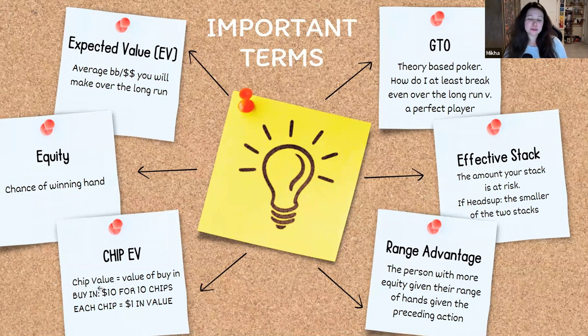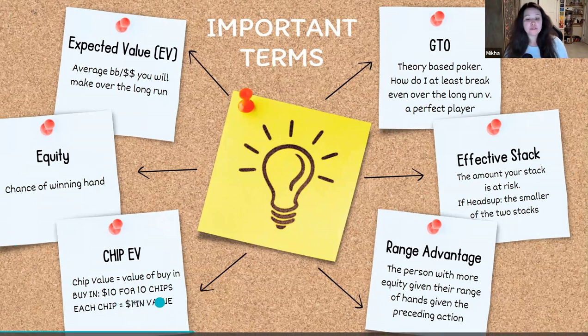Whereas with the other term that I mentioned, ICM, when the field starts to decrease and you're closer to the money, or you're at the final table, each chip might not be worth $1 anymore. If you bought in for $10 and you have 10 chips, it might be worth $2 now because you're getting a greater portion. We won't be talking about ICM, but we will be talking about chip EV. Not to say that they're simpler solutions, but they're less advanced and easier to get post-flop information from in GTO Wizard.